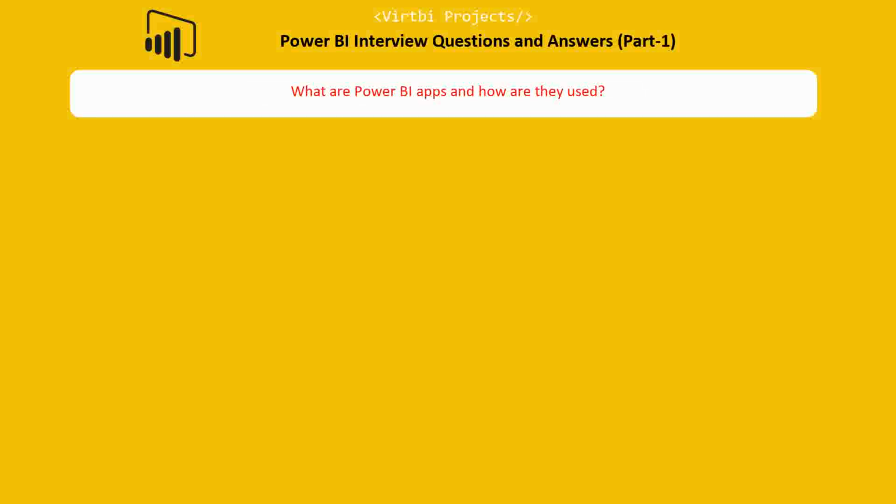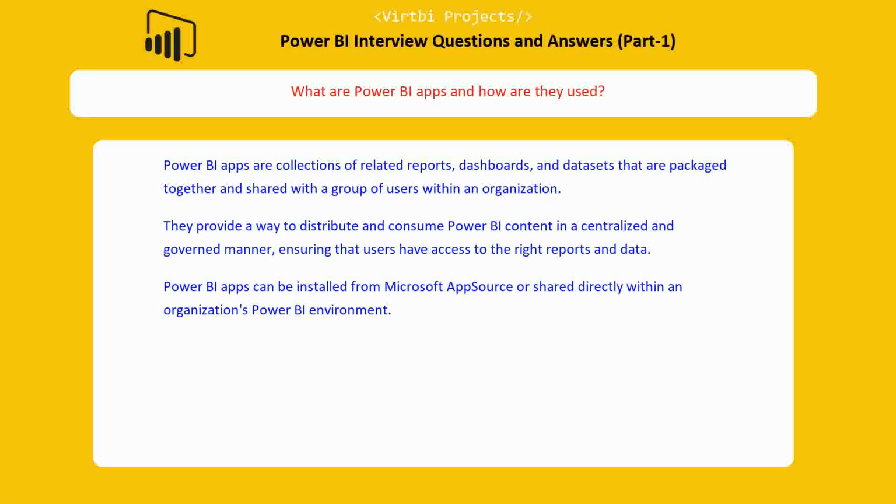What are Power BI apps and how are they used? Power BI apps are collections of related reports, dashboards, and datasets that are packaged together and shared with a group of users within an organization. They provide a way to distribute and consume Power BI content in a centralized and governed manner, ensuring that users have access to the right reports and data. Power BI apps can be installed from Microsoft AppSource or shared directly within an organization's Power BI environment.